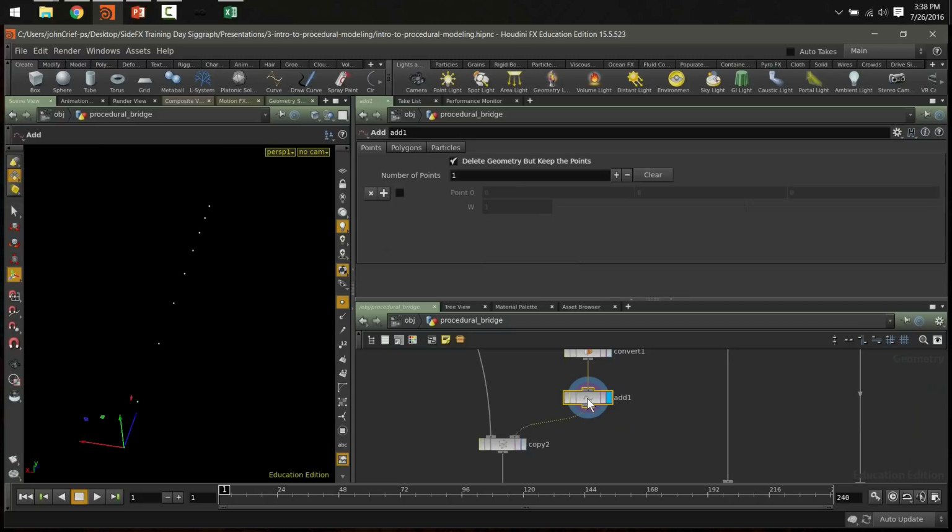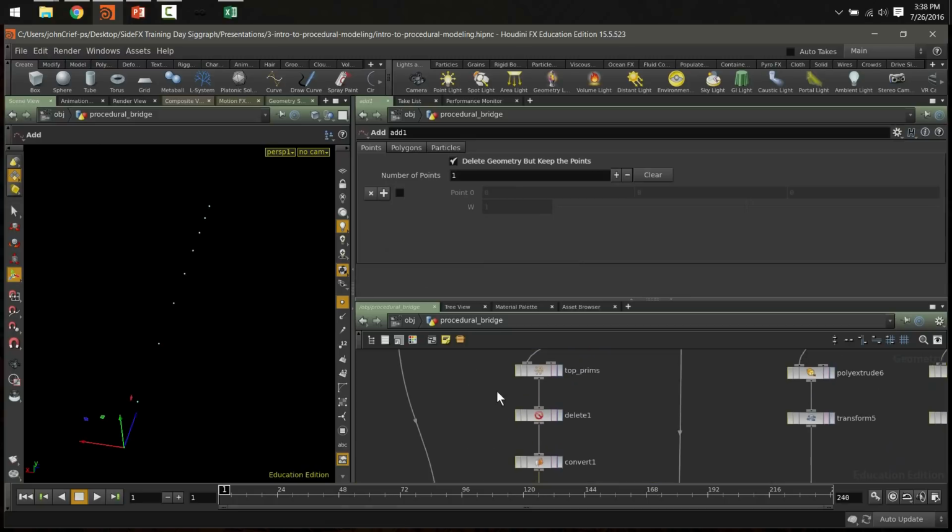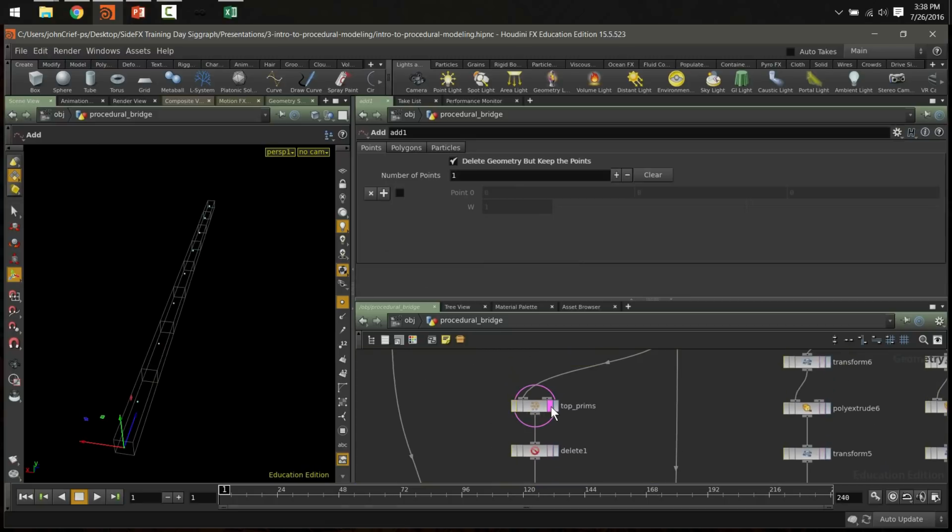right? So now what I've done, if we look at everything put together, go back here and we'll template this guy. I now have a point that's located in the center of that top face, dead in the middle. No code, no VEX, no VOPs, no nothing. Two nodes. Take those faces, make them a circle, use an add node, delete the geometry. Point in the middle of a face. Awesome. Now, I've got my points. Just like when we made the rails, I can copy that handrail onto those points.